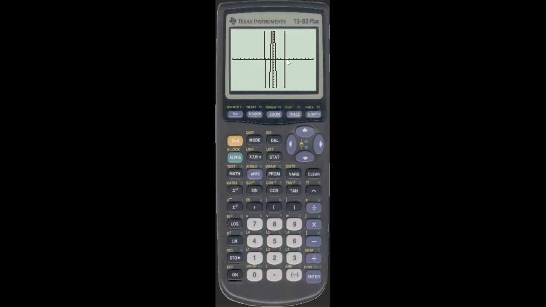Now I'm going to squeeze the window in left and right. So the x min, I'm going to go minus 5 to 5. I noticed the y min needed to be a lot lower, so I'm going to go to like minus 50, and that's just a guess. I really don't know. And then the scaling is important to adjust. The scales are like the tick marks between them. So if you've got these numbers here, hopefully we'll see something better.